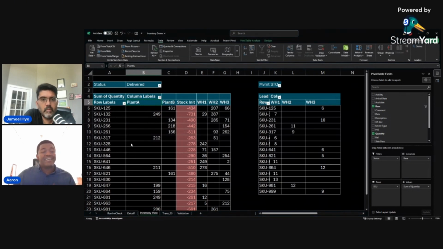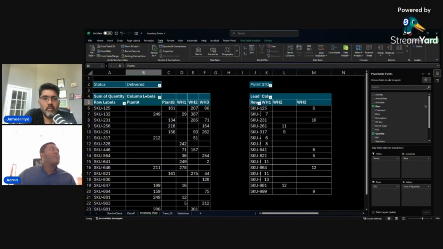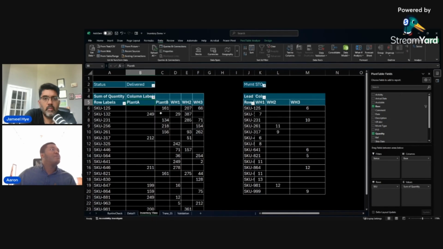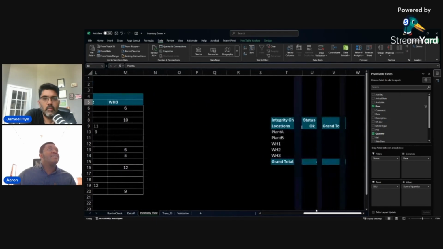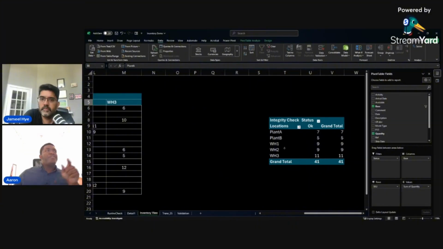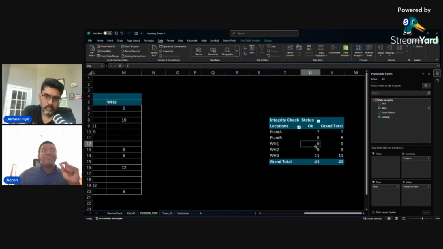I could hide it here or I could hide it on the query level, but just to show you what it looks like. So we are back to seeing the view per plant, and the integrity check is here. There are two separate queries, but they all achieve the same thing. This is what I came up with to check if there will be negative balances, and to be honest, that was originally on ChatGPT's suggestion.